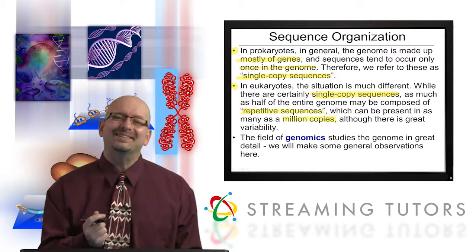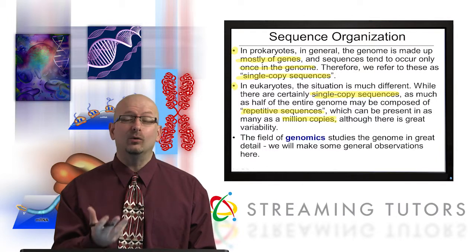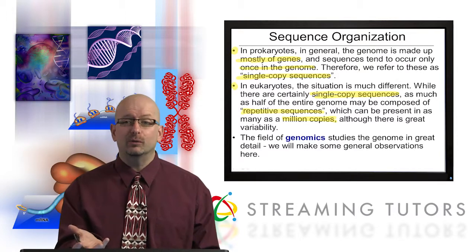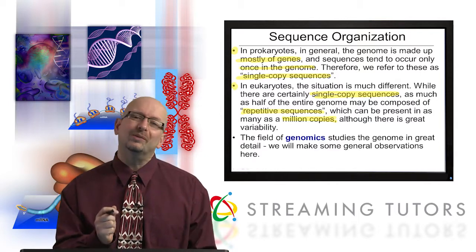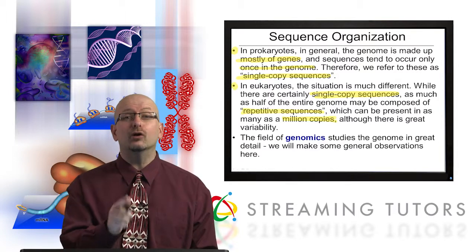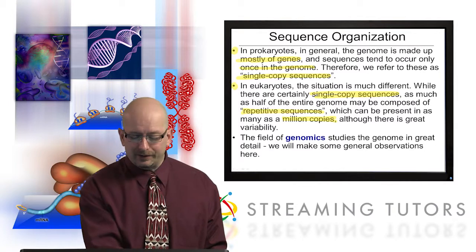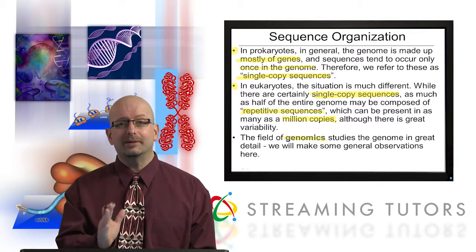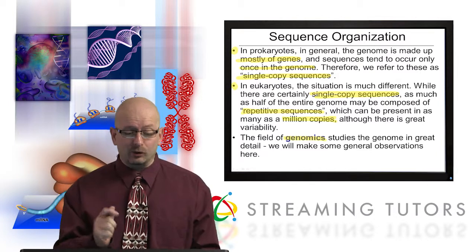I'm going to try not to say this over and over again, but there's great variability depending on the eukaryotic organism in terms of exactly how much of the genome is made up of this, how many copies are present, etc. So we're going to use humans sort of as our organism of choice because we are humans. If you're not, send me an email, okay? Anyway, the field of genomics does study the genome at large in great detail, so we're going to study just a couple of aspects of this that relate to our eukaryotic chromosome idea.